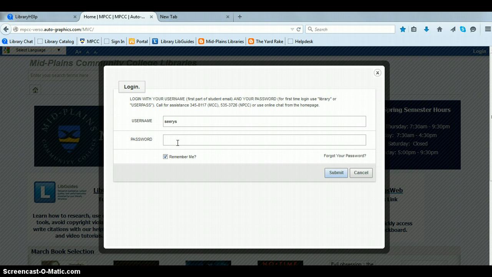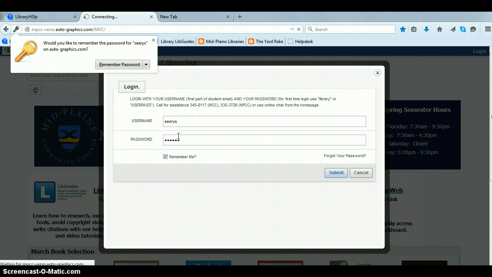And your password, the first time you log in, is either going to be library, right here, not capital letters, or USERPASS, which is capital letters, okay? After that, it will ask you to change your password. Please change it to something that you can remember.